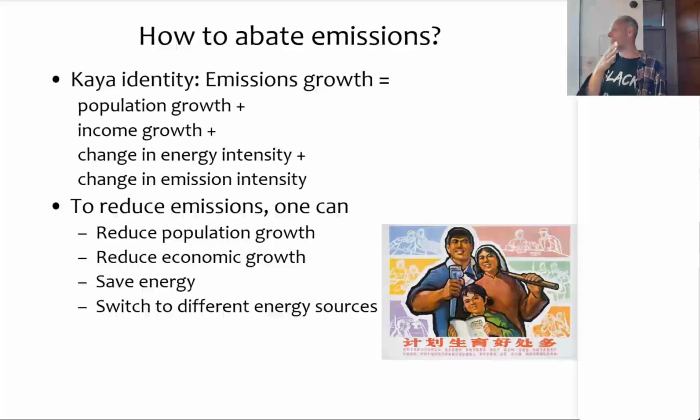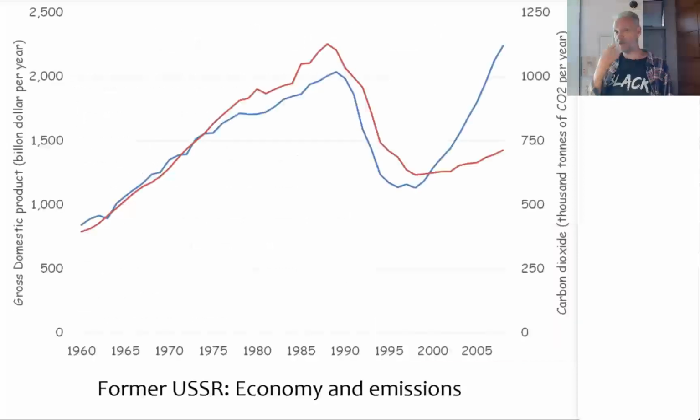And of course, you recall the discussion that we had last term about the environmental movement and its attitude towards population growth, particularly the growth of population of people with a different skin color than the average European, right? So if you take population growth off the table, then let's talk about economic growth. A very effective way of reducing emissions.